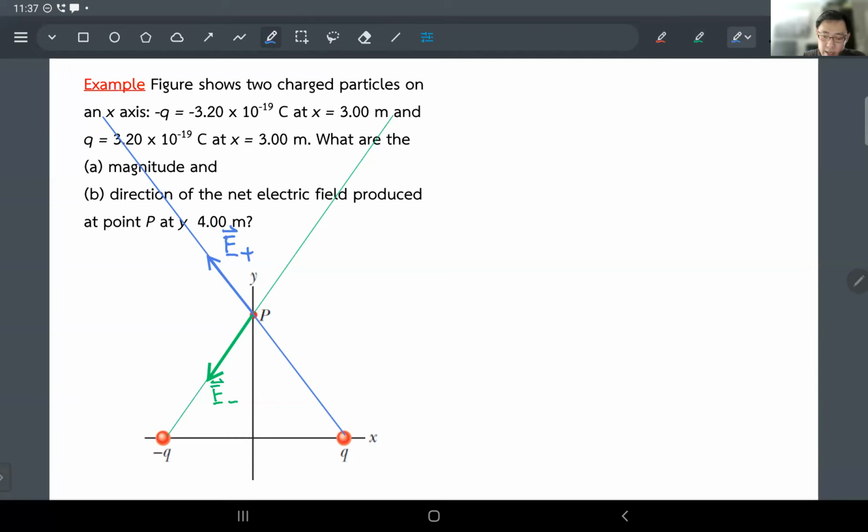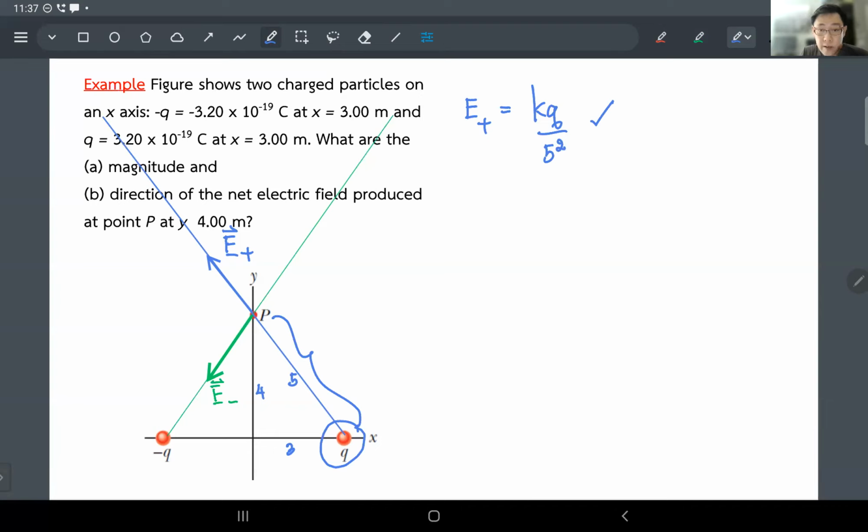Cool. Now let's calculate the E positive magnitude, guys, because we already figured out the direction. So all we need is the magnitude of this vector. It's going to be K, the constant, times the charge that's generating the field, divided by the distance from the charge to the position of the calculation. They said this is 3, this is 4, so we know this is going to be 5. It's a right triangle, so I can put 5 squared over here and I'm done. Cool?